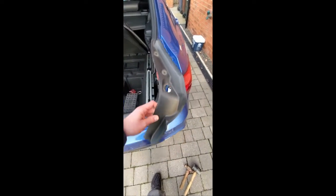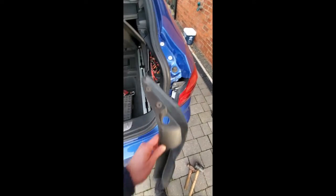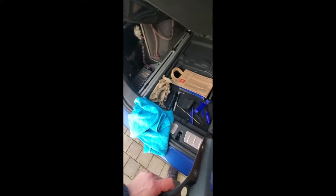Next step is just to finally put that piece back on, and then I need to go to BMW and get a new amplifier. So check your boots, shine the light down in these corners.